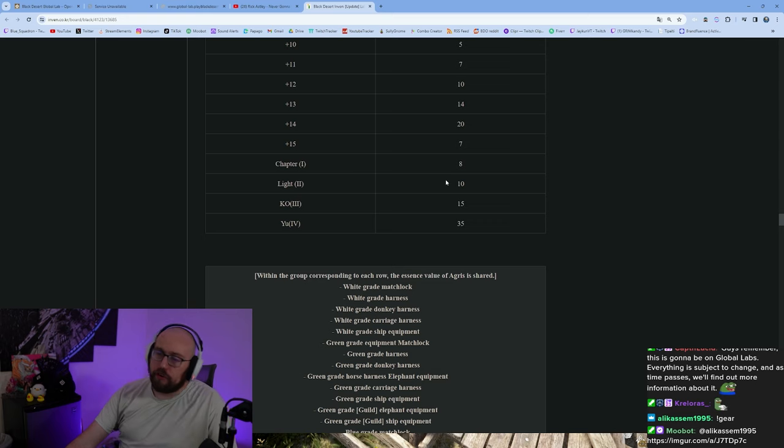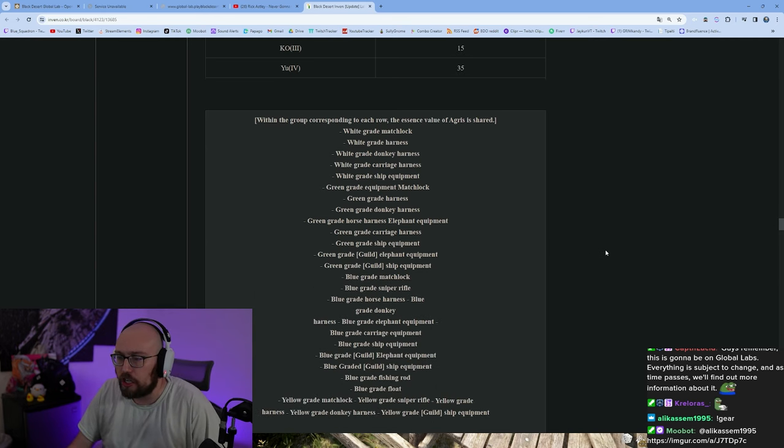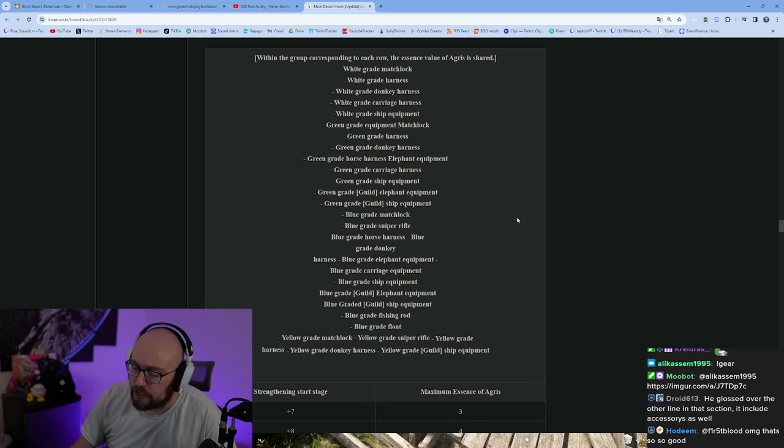So if you want to hit Tri Manos clothes, the failures are 10, and then it's guaranteed. Tet is 15, like I said. Pen is 35. This is massive. Okay, so here's all the different enhancement locks in the game for hunting. Ship equipment. This looks like all of your boat gear as well.